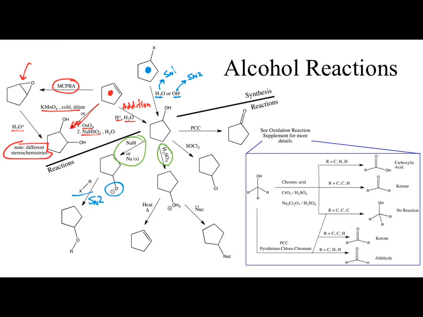generate a really good leaving group. That leaving group can either act in a substitution reaction. That substitution reaction would have to be SN1. We can't pull off the SN2, that's not true. That could be SN1 or SN2, depending on our conditions, the strength of our nucleophile. Okay? Or we could do the elimination reaction to generate our alkene.